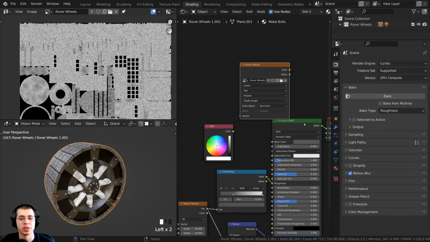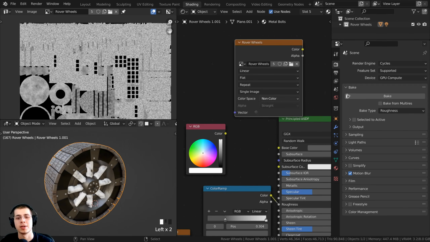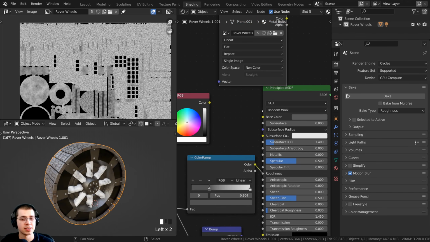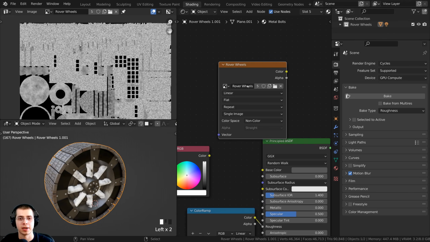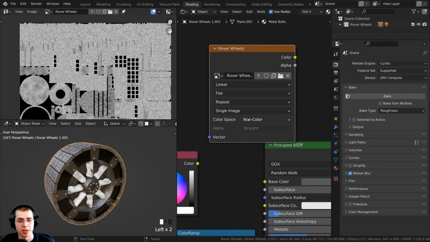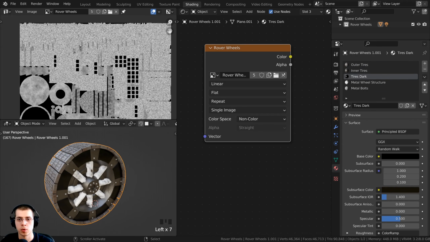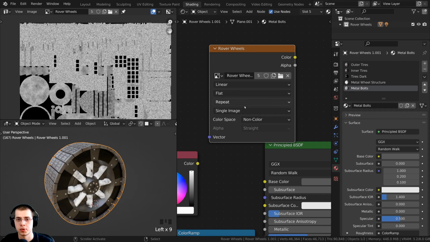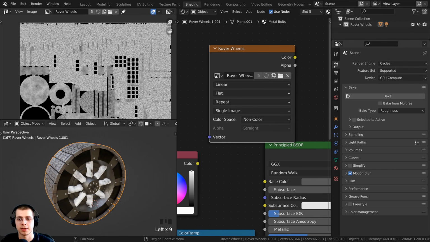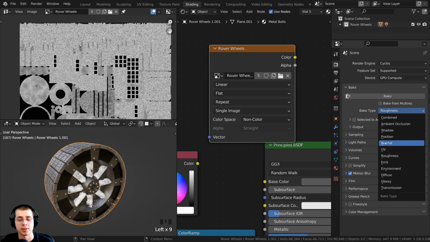All right, so we just have one left, and that is the normal map. So again, the normal map isn't contributing to the final base color. So you need to make sure that the non-color is selected in the color space of the image. And then again, you just need to click through here and make sure that the Rover wheels image is selected. So just make sure that image texture is selected and then make sure the object is selected. So then right here on the bake type, I need to click on this and I need to change this to normal.